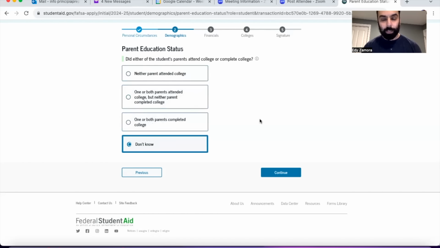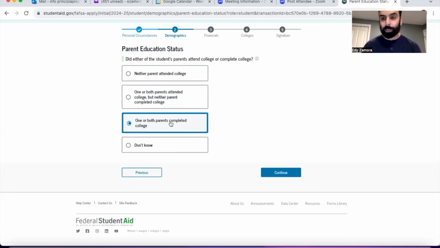This really has no bearing on most financial aid. This does have some bearing, though, if you have any state programs like EOF or EOP, which many states have, Educational Opportunity Fund programs, Educational Opportunity programs, where they do assist through the state in giving you more aid. Some of the schools, when they are doing these programs, do want to know, are you a first generational student? So this does affect that. But outside of that, it doesn't affect anything. So for now, we'll just click on both parents went to college because other than specific unique state programs, this has no effect on financial aid.